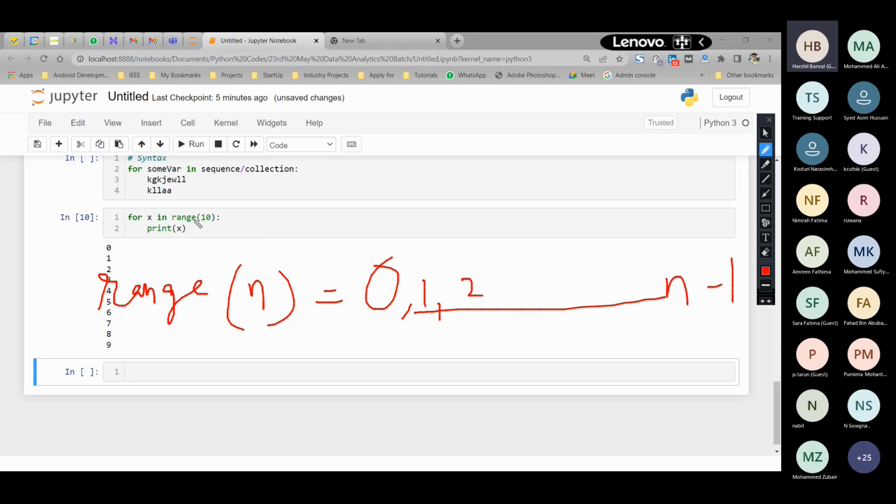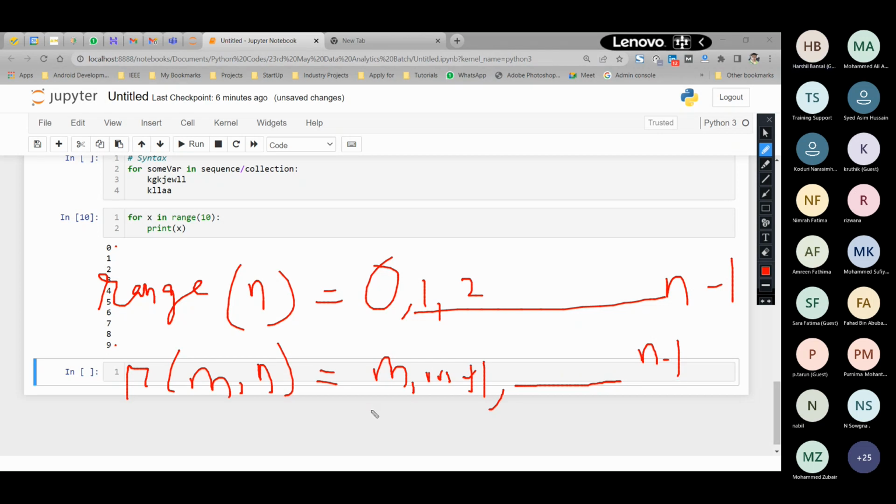Here we have written range 10, so it starts from 0 and goes till 9. Or if I write range of m comma n, it will start from m, then m plus 1, and so on till n minus 1.